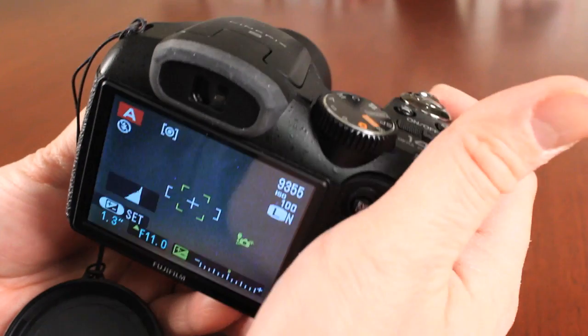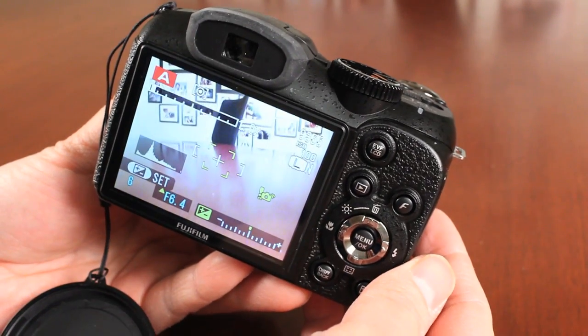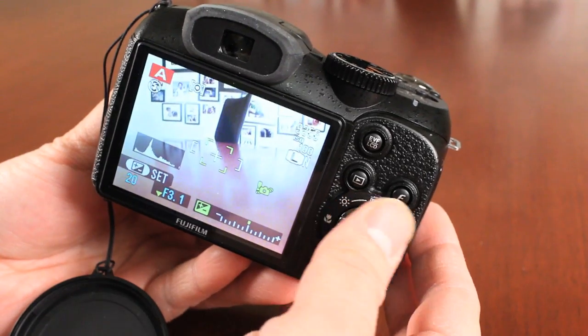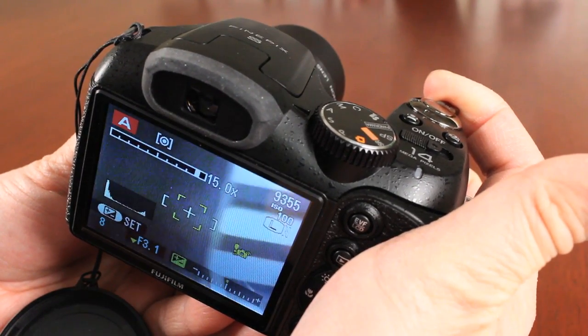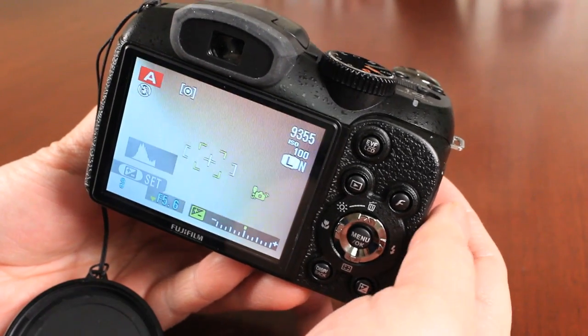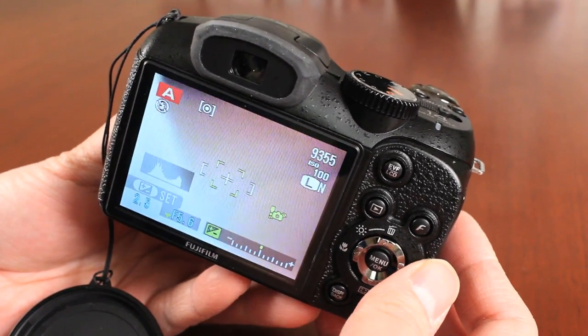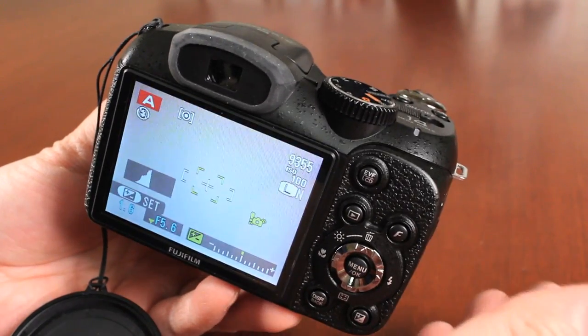So it becomes an f11 at that point. If I zoom out, it becomes an f6.4. If I select it to f3.1, if I zoom all the way out again, the aperture becomes a 5.6. So those are the minimum aperture ranges on this camera. Really, there's only two, wide open or close.